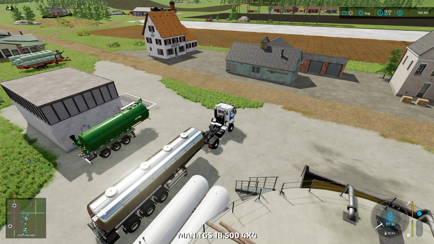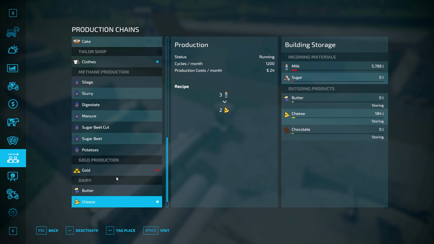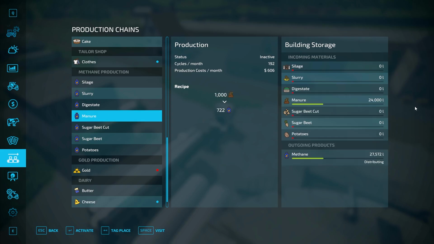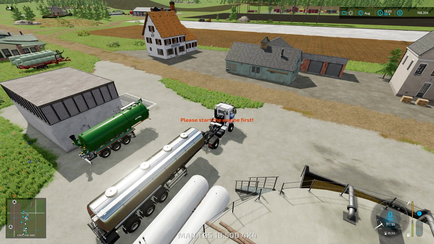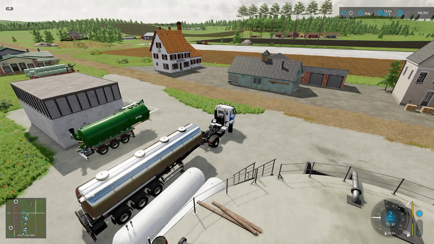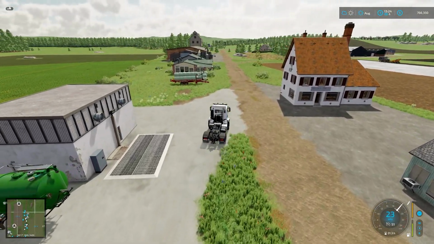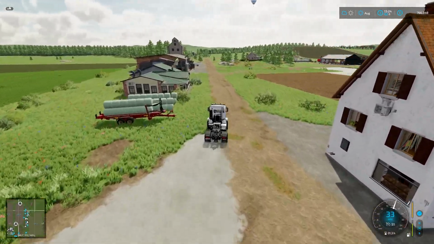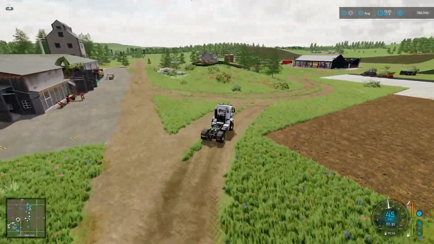Right, so this is what I need to be in. I might just check, because I don't know if I started the... I didn't. So I put manure in, but I haven't activated it, so need to do that. So in terms of gold, it just needs stones. It's full of methane and everything, so we'll pick up the trailer. We'll go and try and get 19,000 or 19,500 litres of stones. And we'll get those tipped into the gold plant.